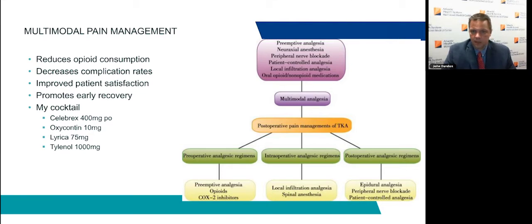The one downside to the OxyContin is you'll see these patients will have a lot of postoperative nausea. Not all of them, but some will have post-op nausea in that first 8 to 12 hours afterwards, and it's something you have to manage. And patients who are very sensitive will preempt them with Zofran and sometimes even scopolamine patches. But we try to keep the scopolamine patches away from guys because we see too much post-op urinary retention in them with the scopolamine.